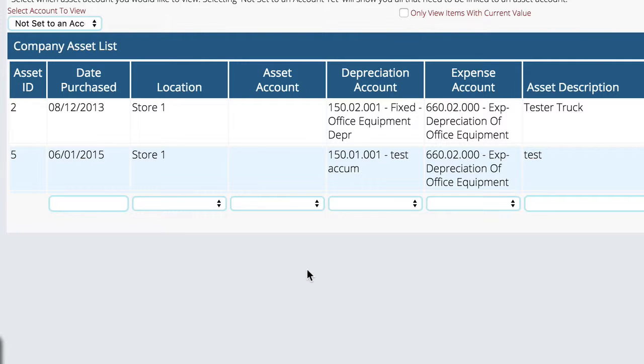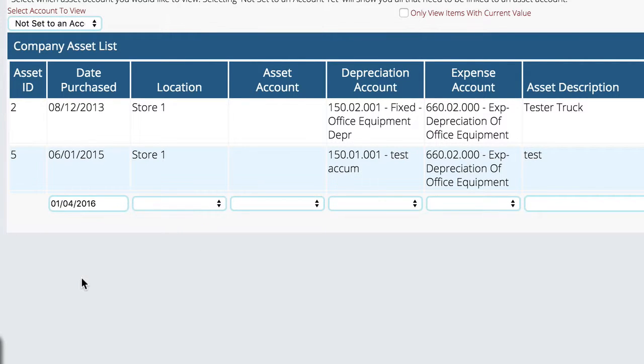So as an example, let's say we buy a new computer. So we go to the checking account, we put it in as an asset, and we pay for it, either on a credit card or whatever. And now I want to make sure that I actually record that asset so that when I get ready to do the taxes at the end of the year, I can provide the accountant with a list of all of our current assets.